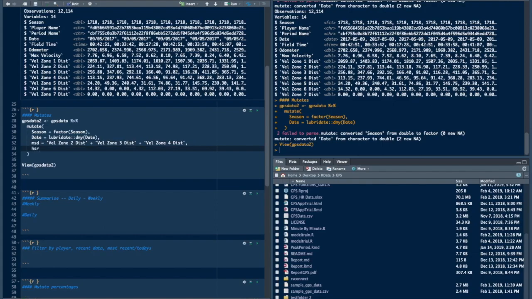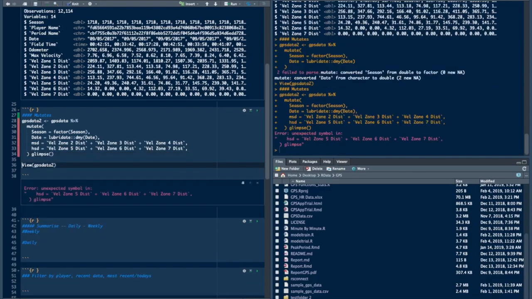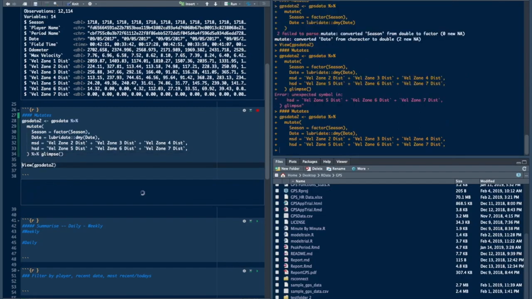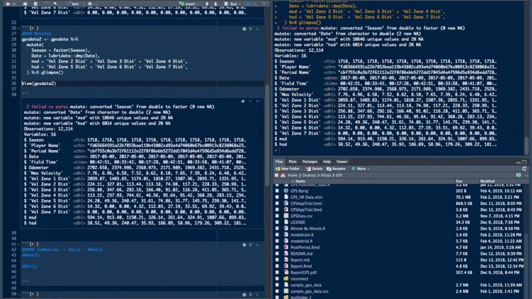And then high speed distance, 5, 6, 7, and let's just run that into a glimpse first. Oh, the pipe. And you can see these pop up at the end here.